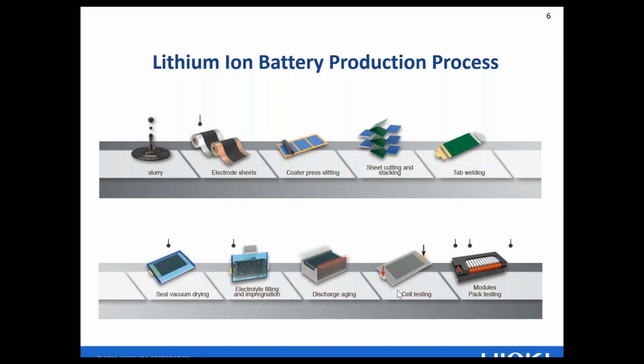The cells then get electrically tested, depending on what kind of product you have. If it's a consumer product, of course, there will be less testing. If it's a mission critical product, there will be much more testing going on. Finally, the individual cells are packaged into modules, tested again, and then shipped to the customer. So this is in very broad terms the manufacturing process. All of these steps have a variety of weak points, potential failures.